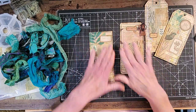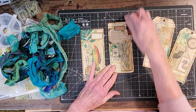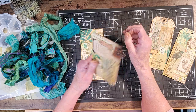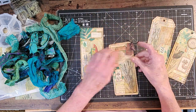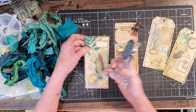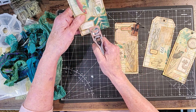So I sewed all around these. And these two, I put eyelets at the top. This one, I just put a little charm. I tied it on. I could not get that ball pen to hang straight, so I would rather tie them on than deal with that. But anyway, I think that looks cute. And then this one, I'm going to punch this type of a hole, right about center right there.